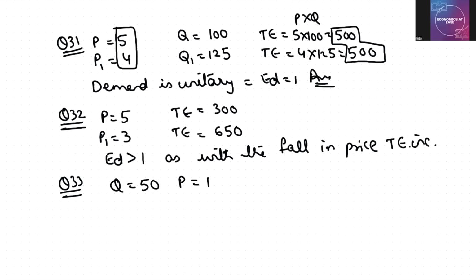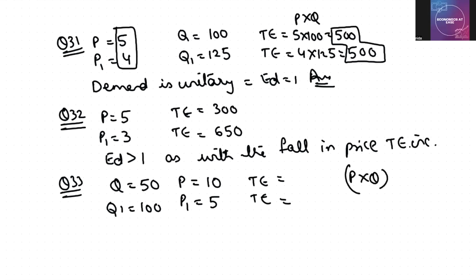Now when the price falls, that is price falls by 5. Here price falls 5 units, he buys 100 units. That is Q1 equals to 100 units, right? Find out price elasticity of demand by total expenditure method, right? तो यहाँ पे क्या हो जाएगा, फर्स्ट वी नीड टू नो टोटल एक्सपेंडिचर कितना है एंड वी नो द फॉर्मूला ऑफ टोटल एक्सपेंडिचर प्राइस इनटू क्वांटिटी. तो प्राइस इनटू क्वांटिटी कितना है 10 into 50, you will get 500.